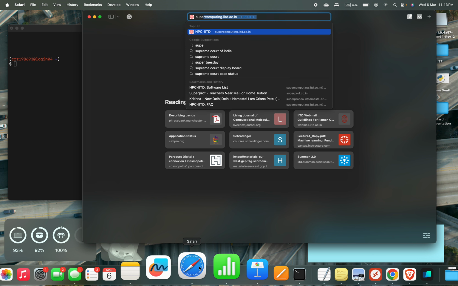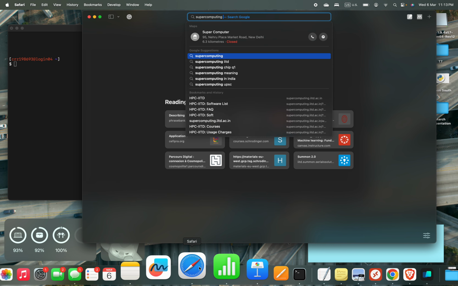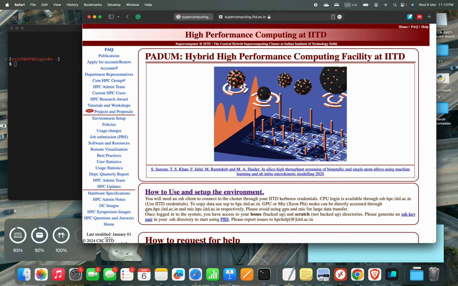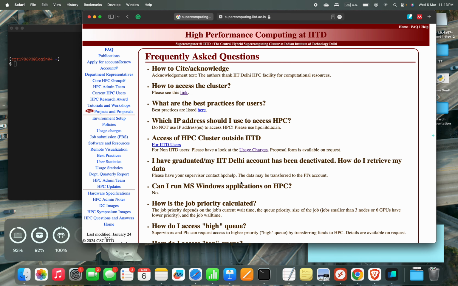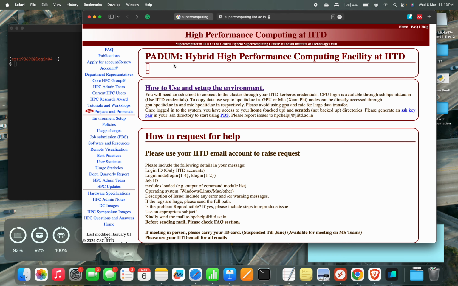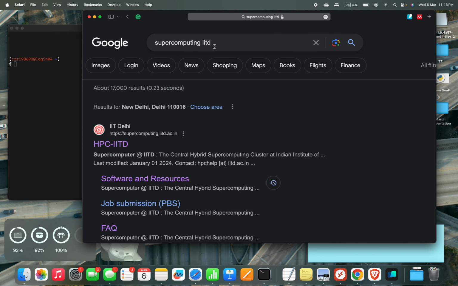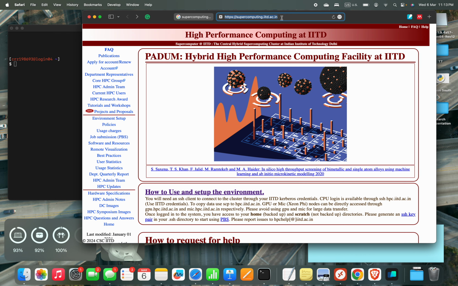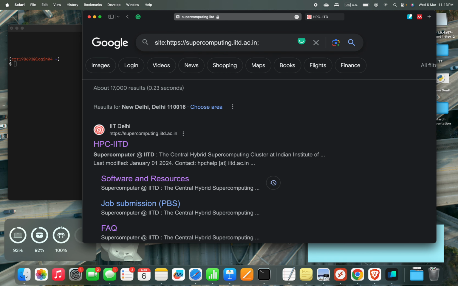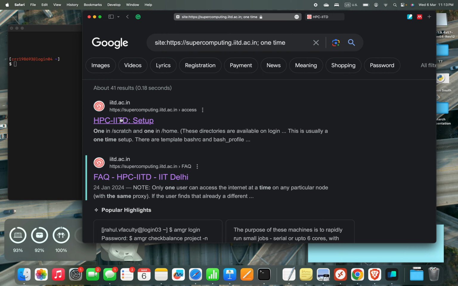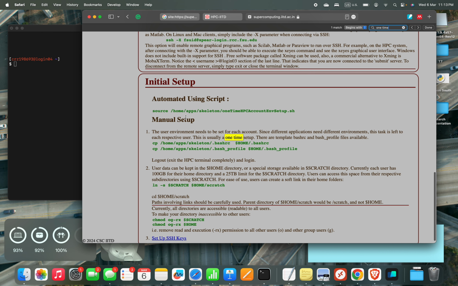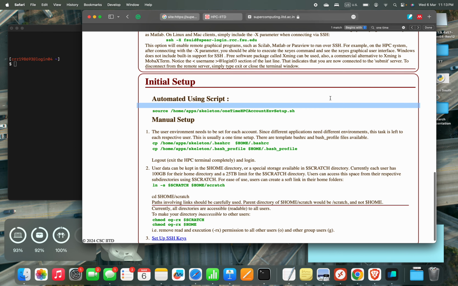What you can do is go to supercomputing IITD and check out all those things, but I'm not sure where that is, so let me figure out my way. I'm looking for something like one time setup. Here it is, the automated script.